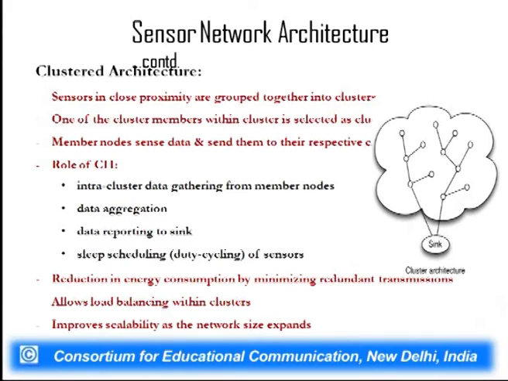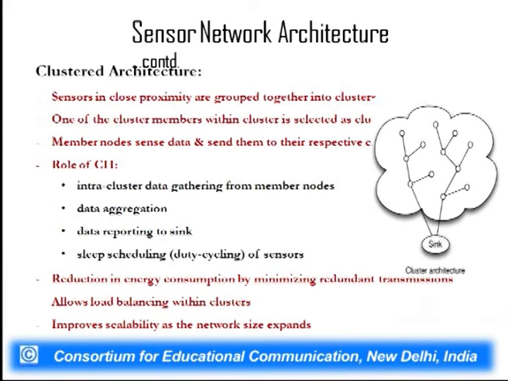So, now once the field is clustered, what happens? Among the clusters, as we can see in the figure, we have two clusters. And in each cluster, one of the members is designated with the task of cluster head. This cluster head acts as a pseudo central coordinator for that particular cluster, and its major role is to provide the intra-cluster data gathering from the member nodes, that is, when a particular set of nodes should be engaged over time for data gathering, etc.